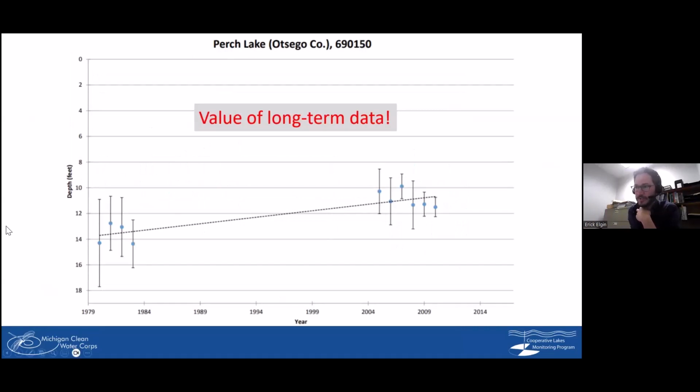Here's an example of a lake that collected in the late 70s, early 80s, didn't collect anything until once again in the 2000s, but how valuable, decades prior, now we can say, wow, water clarity used to be higher in this lake compared to what it is today. And that is very valuable.